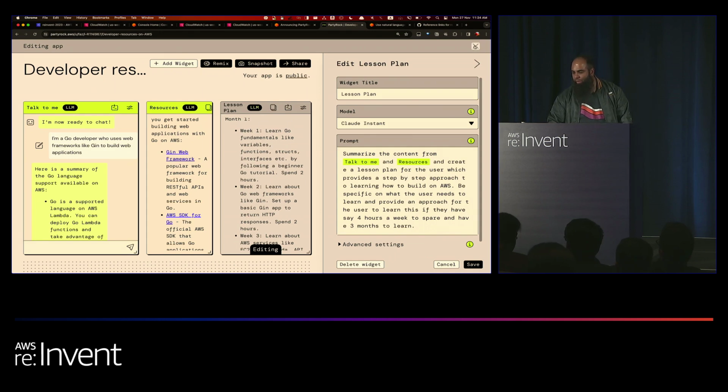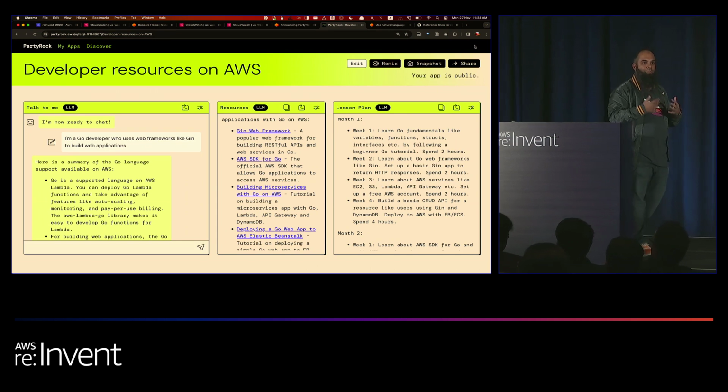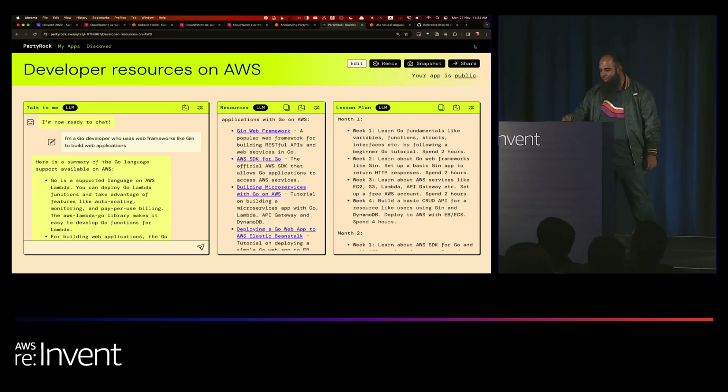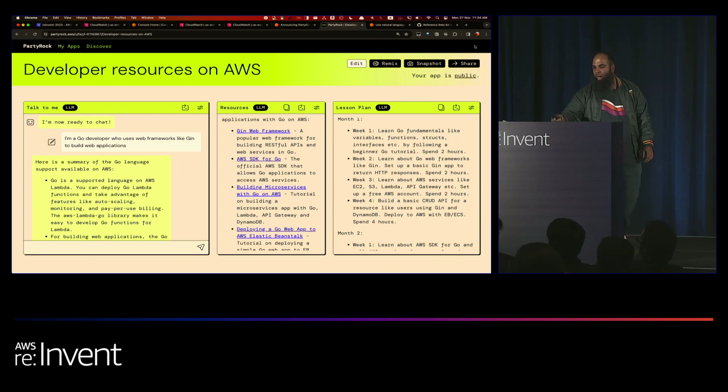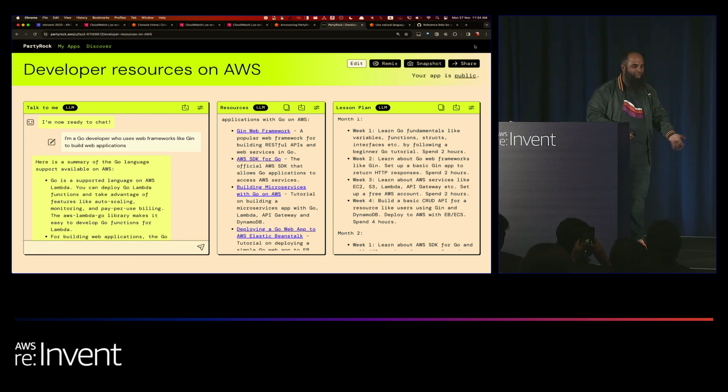This is just a way to show how Bedrock can help you build applications faster. So use this as a way to get started with generative AI if you need to. I've also put a link to this if you are interested to see what resources a language model provides back to you when you want to learn about Go. And probably you can critique it later by saying, okay, it's right over here, and it's not in this case.